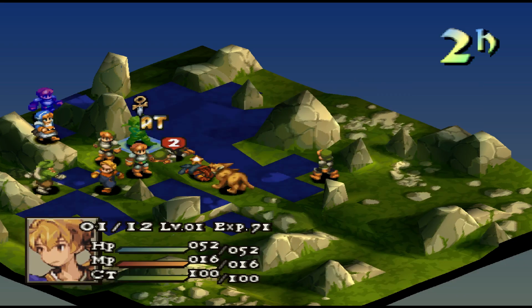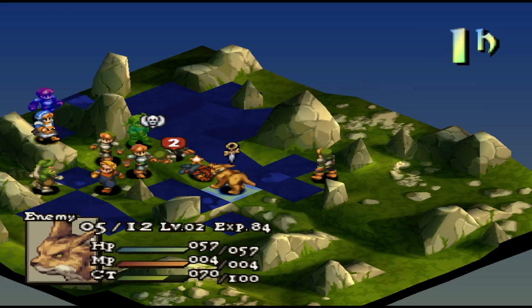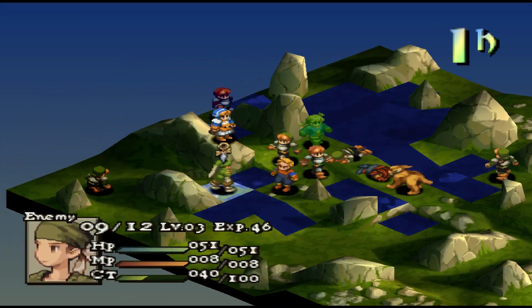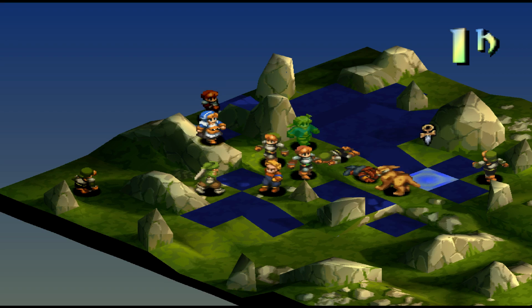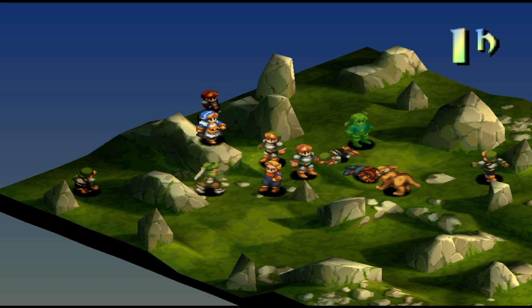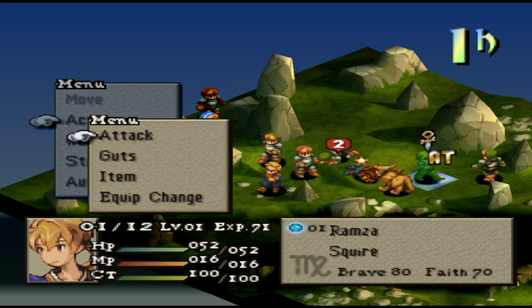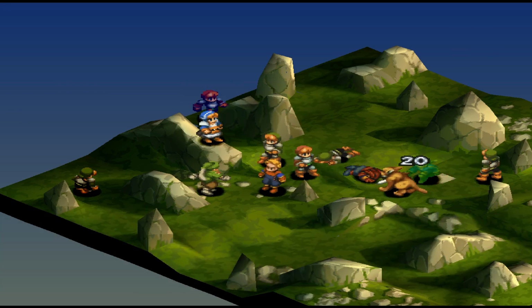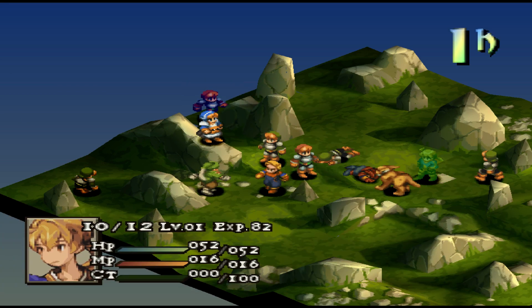Holy fuck. This is actually crazy. He's got 34 HP. No, I'm really gonna go. I'm gonna go for this guy. Wow. They're strong.